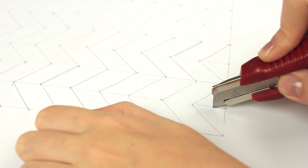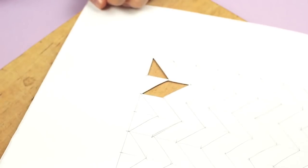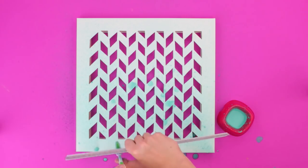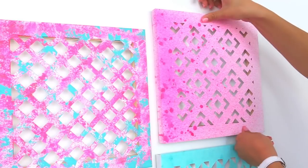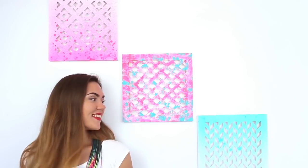Cut out the details following a checker design. Be careful to leave some space between the cutouts to avoid tearing the pattern. Splatter the paint over the third pattern. You can hang all three abstract panels on an accent wall to make it even more prominent, or distribute over the house to unite the interior space.